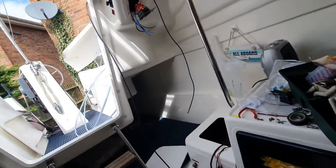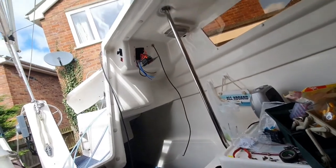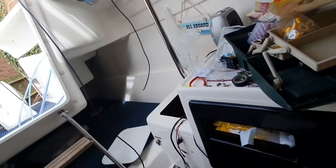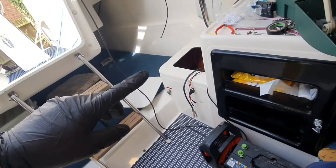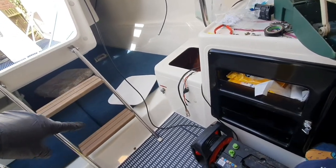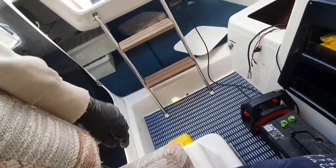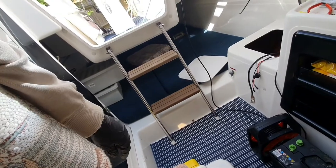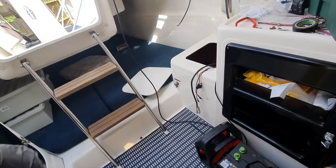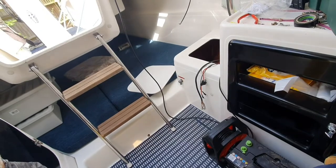So after I've done all that, I've had a bit of a change of heart about what I'm going to do, I think. So what I'm going to do is run a cable, a negative and a positive, directly from the battery here, under here, round to under here where I'm sitting, which is where the bilge pump is going to be. So the bilge pump is going to have a permanent supply onto the automatic side there, and then it's going to have an inline fuse like I've done with that cable. So that's the emergency one.